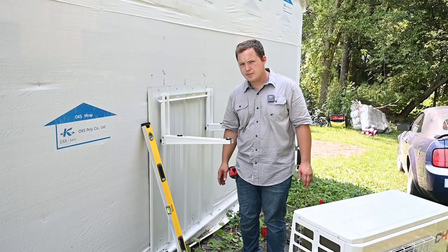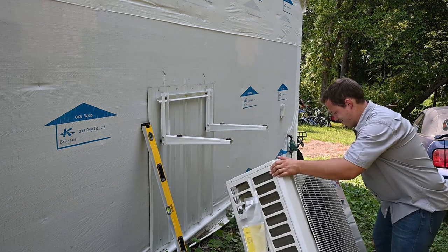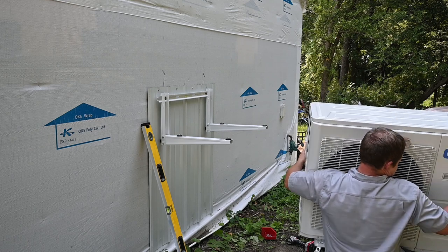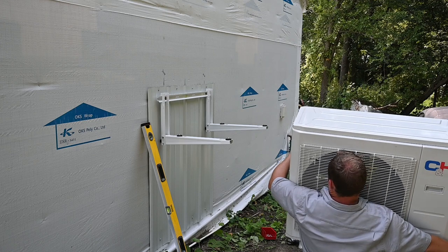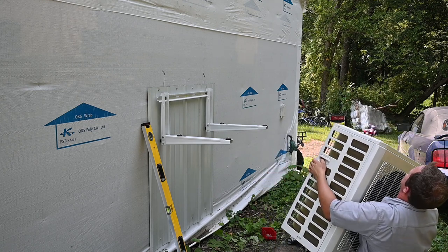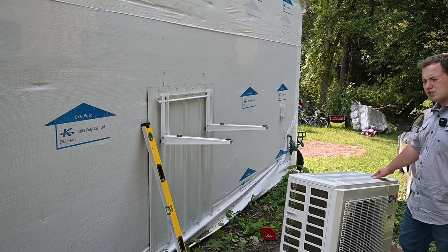Thank you. Always make sure that you have at least two people for lifting the unit up into place because they can be a little bit heavy. Abandoning the attempt. They made this one too heavy.